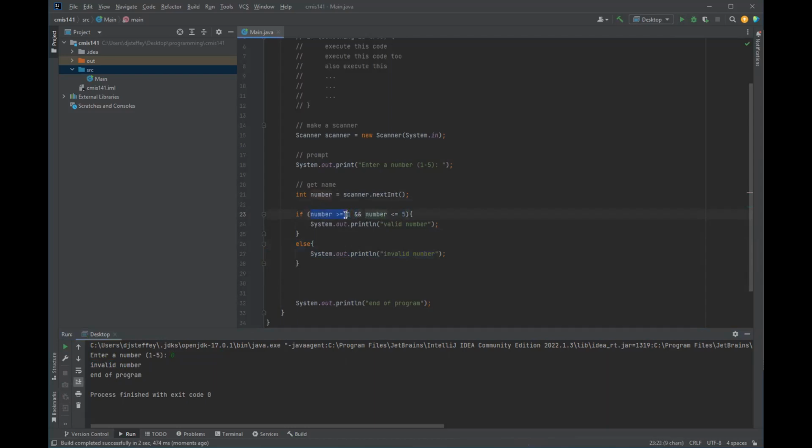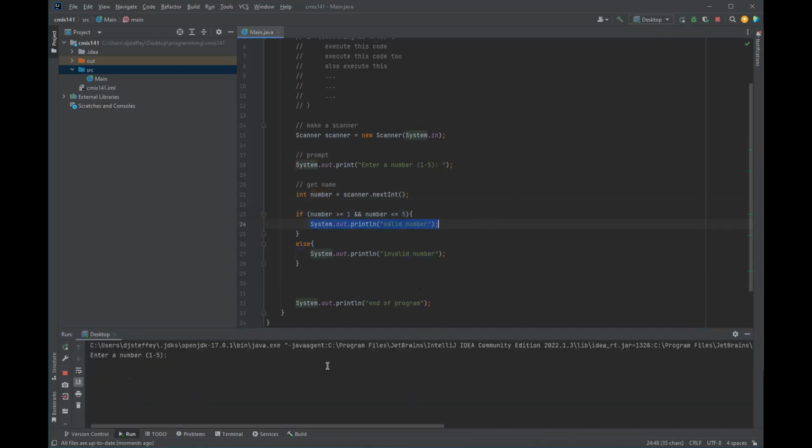Since this was already false, we don't even need to consider the rest of it. Just go straight to the else. All right. If we type in a 2, it's a valid number. 2 greater than or equal to 1, that's true. And 2 less than or equal to 5, that is also true. Since both things are true, we execute that code.